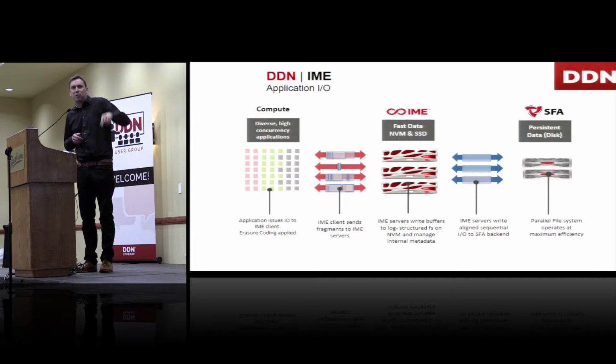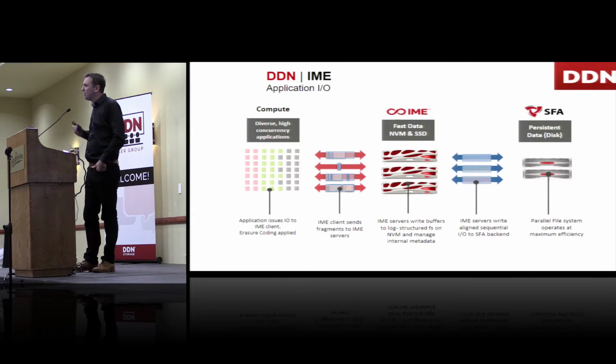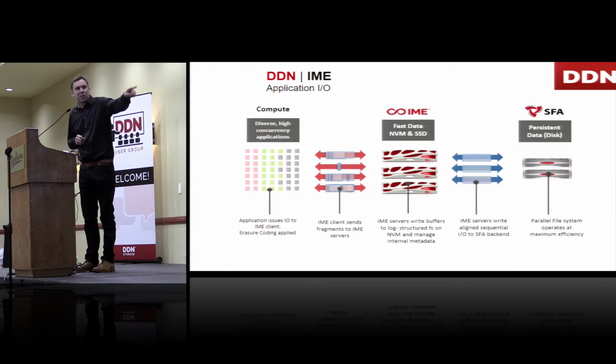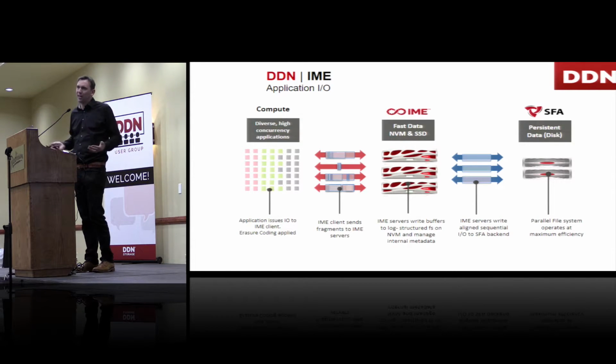So you'll see on the red arrows there, there's these fragments of I/O. So we're dealing with fragments as they emerge from the application, and they're taken, buffered up, sent to the server. And then there's a process in between hitting the burst buffer and hitting the parallel file system where we try and tidy up that I/O.